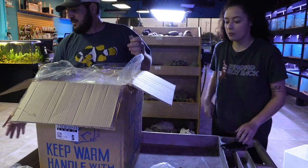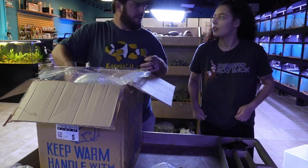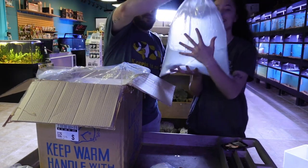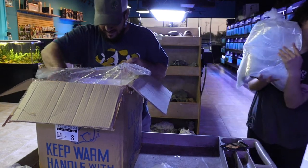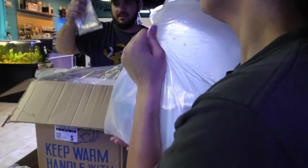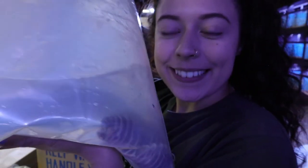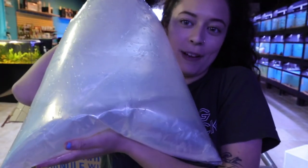Oh, Taylor's hitting her fish tomorrow, so we're gonna put them in a tank. Ooh, look at this. Oh my god! I told you he was gonna be big. It's the new shop pet. Oh, you see him? Oh, this one's pretty. This is like the bluest citron goby I've ever seen. He's so cute. I don't know if you can tell how big this bag is, but he came in a good size. So we got a zebra eel for our display tank.